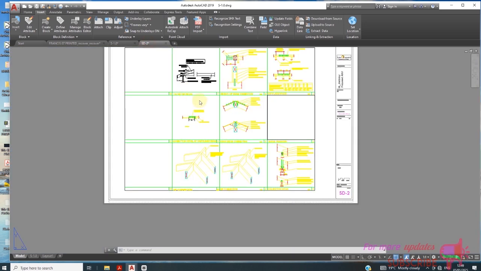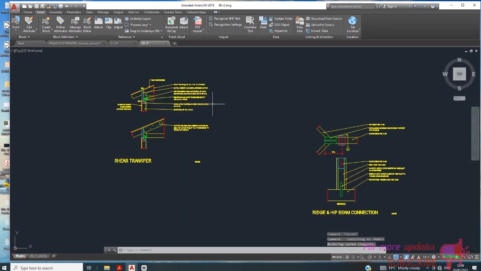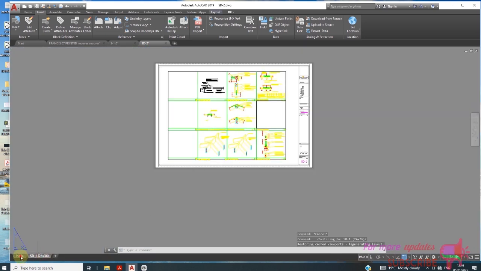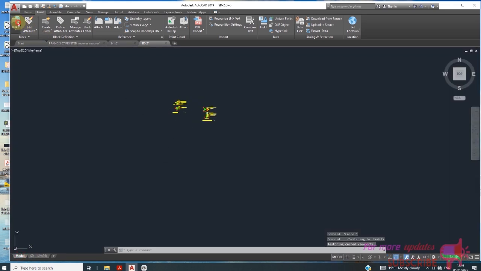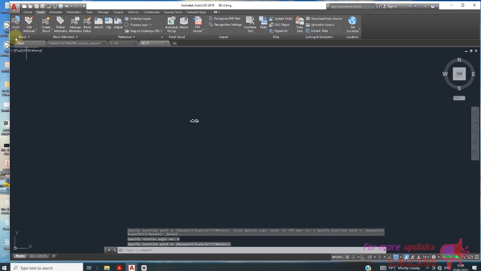You can also use it, for example, if I go to this drawing, blocks are very useful because you can scale it and rotate it as one object. In model here, you can see we don't have all those details, but they exist in form of blocks. So you can just insert all that detail, insert.